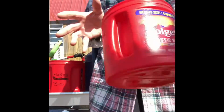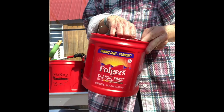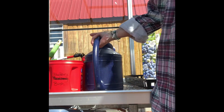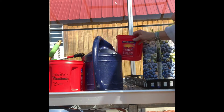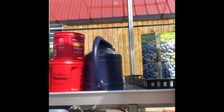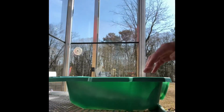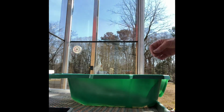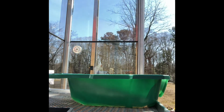Okay, and we're going to be putting soil. I'm going to do a soil mix, and we'll show you. We're going to open up the plant, and we got our jug of water because it's going to need some water. Okay, let's get busy. I need to prep the soil. So while we're letting the soil get ready, I'm going to take this paper out that I got. I'm going to hold on to it because I think it has pretty good information on it in case I want another one.